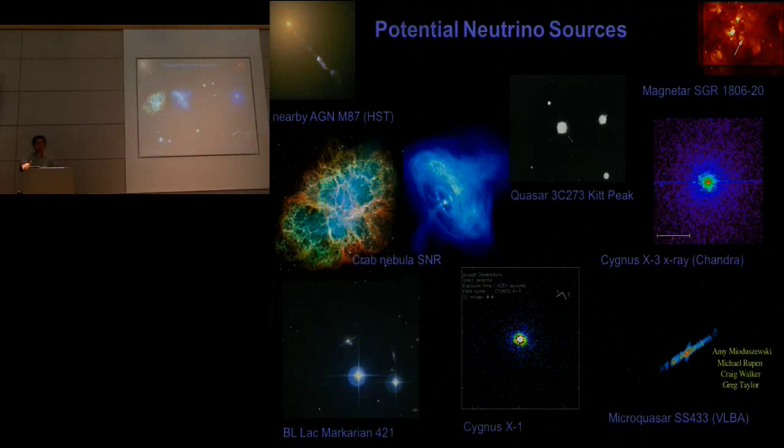So here I have a few pictures, all made essentially from photons, of the objects in the universe. It's kind of a collage, and you cannot see it very well. Maybe you see it better on that monitor. Objects that are extragalactic, sometimes it could be like a big galaxy with a huge, massive black hole in the middle that accelerates particles, or objects that are more nearby in our galaxy, in which you have either a large magnetic field or a fast rotating star that can produce acceleration of protons, and thus a production of neutrinos. So this is a collage to give you an idea of the kind of objects from which, when we look at the neutrino sky, we're hoping to see neutrinos, and of which we know something by having looked at the photons that these sources emit.